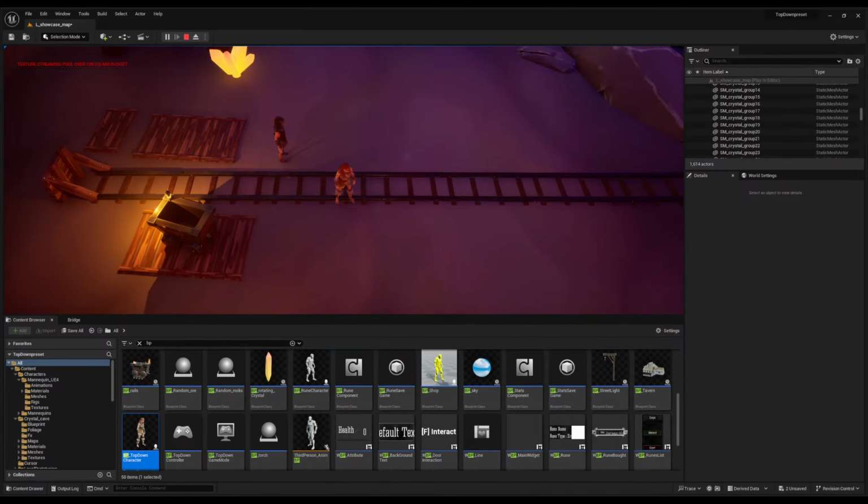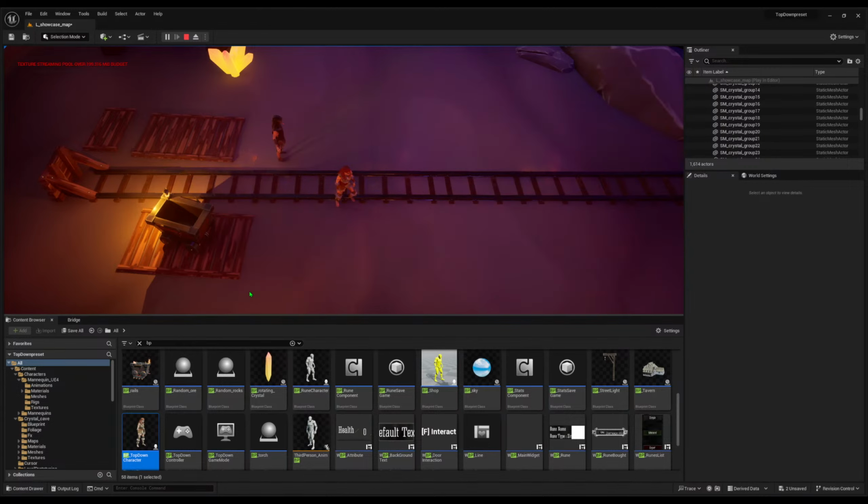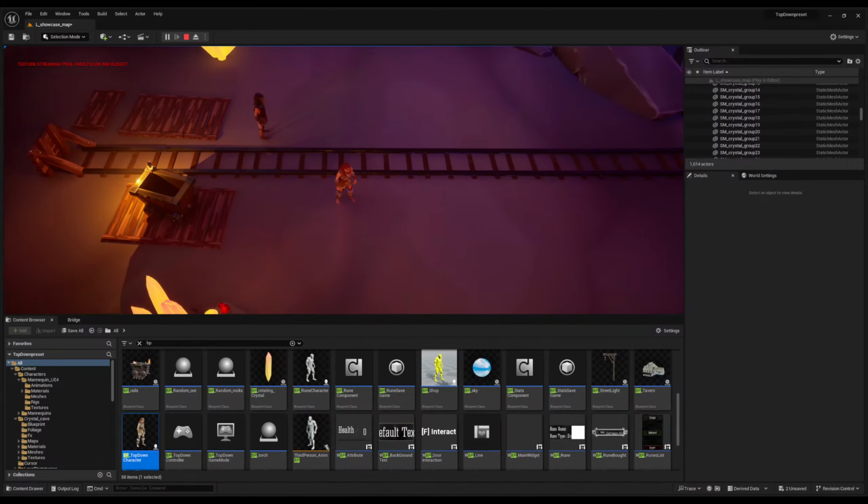Let's Google texture streaming pool over budget Unreal Engine 5. I'm guessing it's too much VRAM, or what is texture streaming pool size?